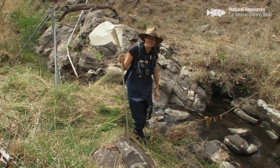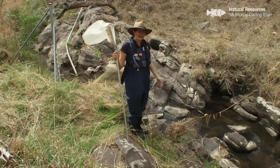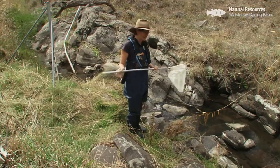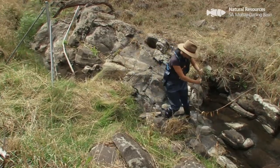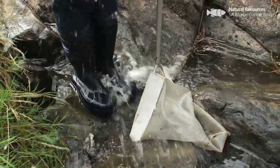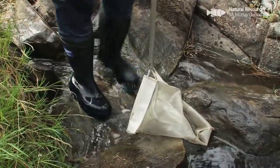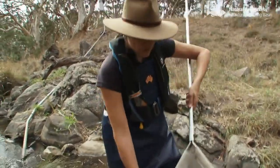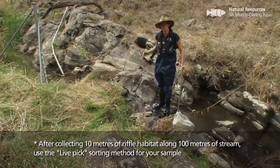Now we're going to sample the riffle habitat. You can see this is where the water is riffling over the rocks — we'll get different habitats and different macroinvertebrates here, and flow is a really important determinant of what little critters we find. The sampling method is a little bit different. We again start from downstream and put our net in, but we also need to get into the stream and use our feet to scratch the rocks — you're collecting the plume from what you've scratched. You're just scrubbing with your feet to the width of the net, and the flow of the water pushes the sample and the critters into the net. Again, you do this for 10 linear metres in a riffle. That's one metre out of a 10 metre sample. We'll do a patch here and a patch further upstream since there's more riffle at this site.